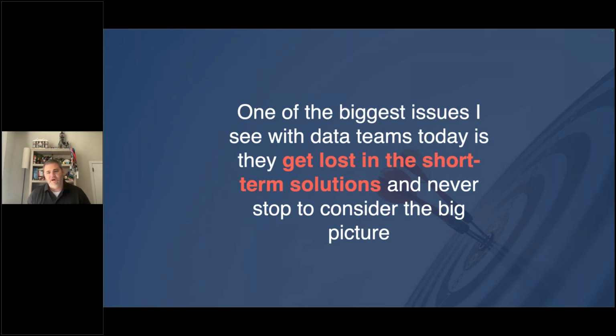They go and build it, business gives them another requirement, they go and build it, and there's never really a lot of consideration given to the overarching design and what that underlying model should actually look like. The clients that we're working with today are basically untangling this. Teams built quick and they delivered fast, but they created a lot of tech debt when they did it that could have been mitigated if they had just taken a little time up front to look at the big picture.